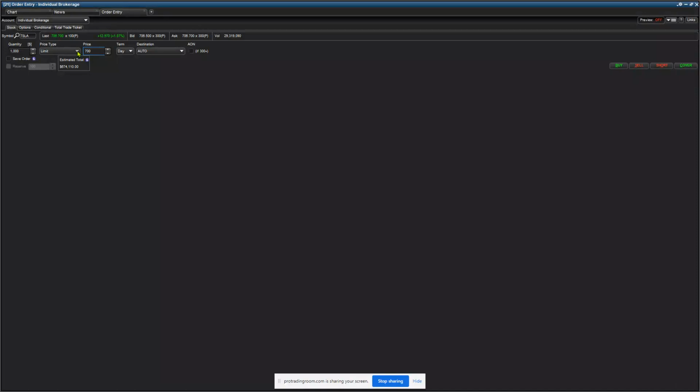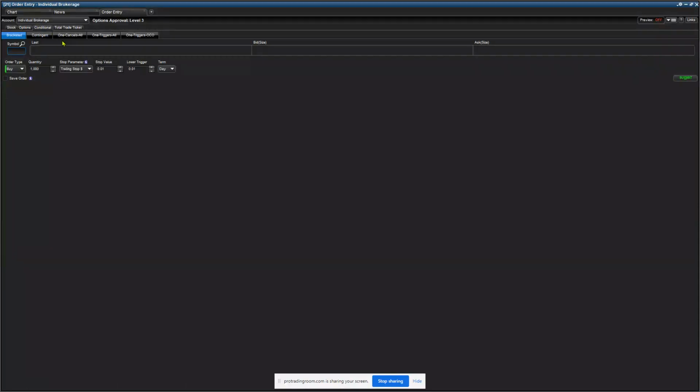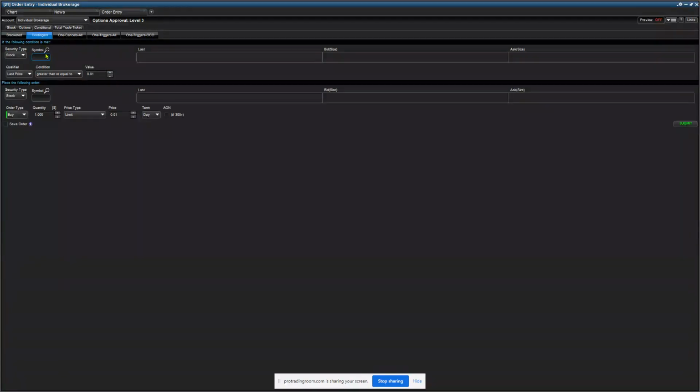There are some other orders that you can put in. They're called conditional orders. With conditional orders, you can see contingent, one cancels all, one triggers all, or other cancels other. So for example, I'll say, you know what, if Tesla hits a price greater than or equal to, let's just say 1,000, well, I want to be a buyer.